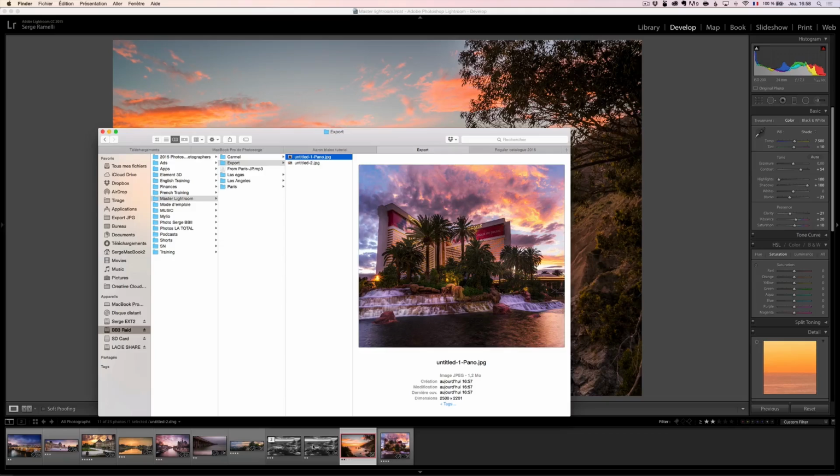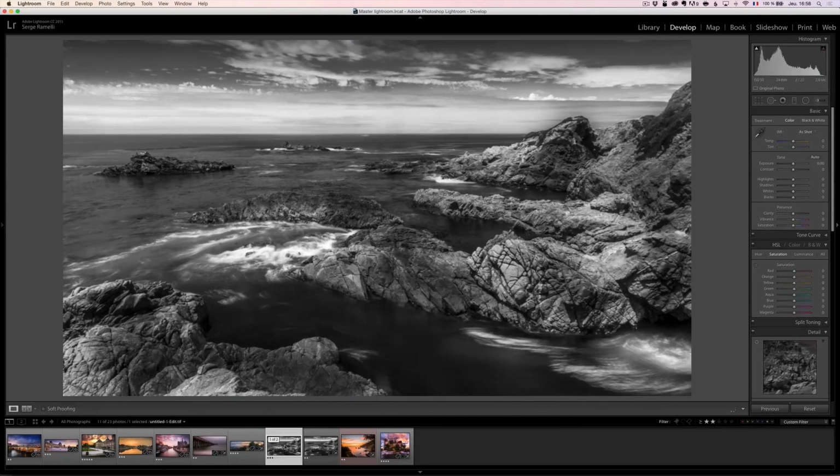Now let's say that I want to make a nice black and white print on this one. I actually think this one needs more contrast. I'm going to add contrast. Boom. Here you go. And I want to send it to mpix.com, Bayphoto. All these websites, what they need is the highest JPEG quality possible. You don't need to give them TIFF files or anything. You can, but most of them now use JPEG.